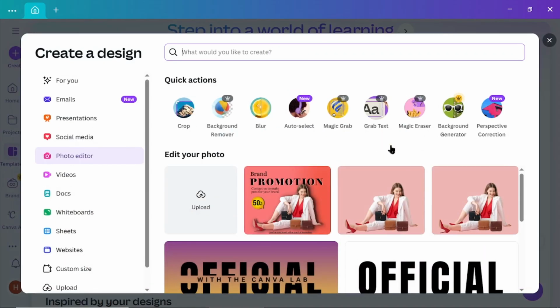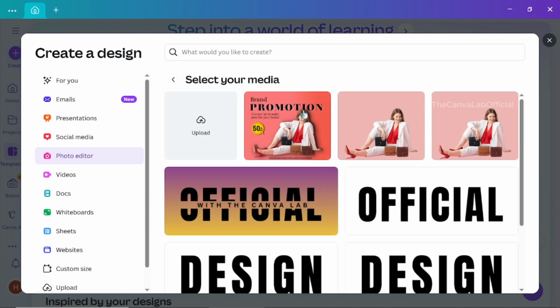Now, let's start with the first tool, Auto Select. As the name suggests, it's designed to automatically select objects or people in your image quickly and accurately. When you click on Auto Select, Canva opens a clean editing window displaying your image or design.